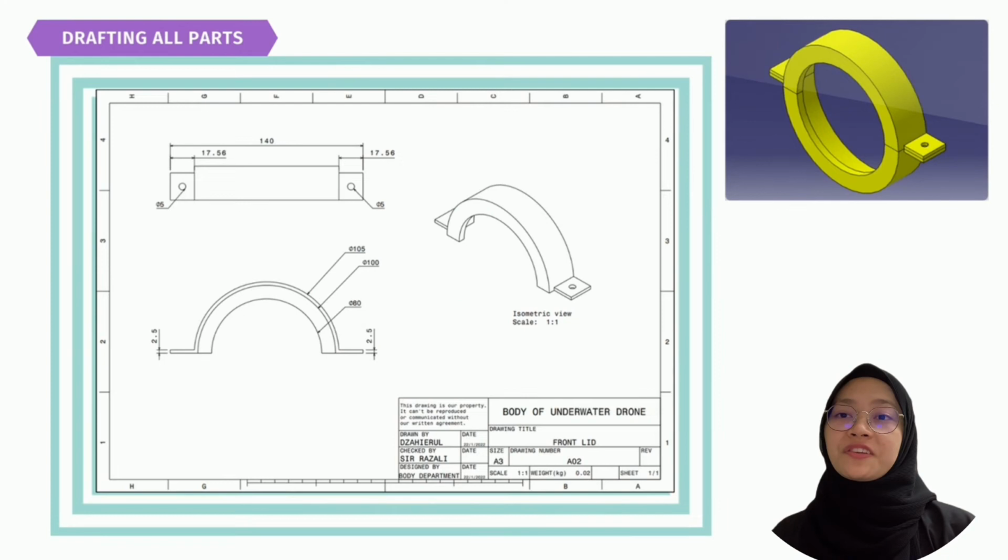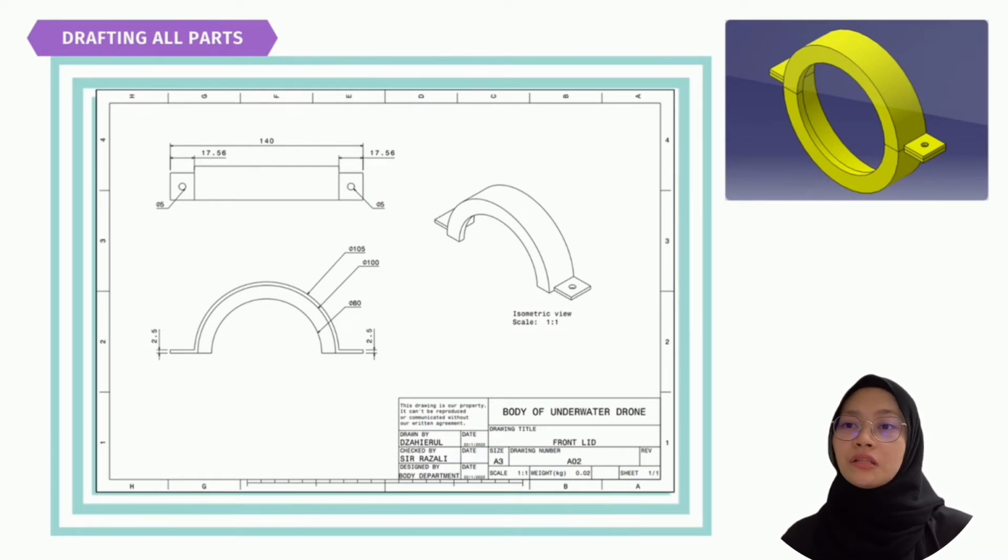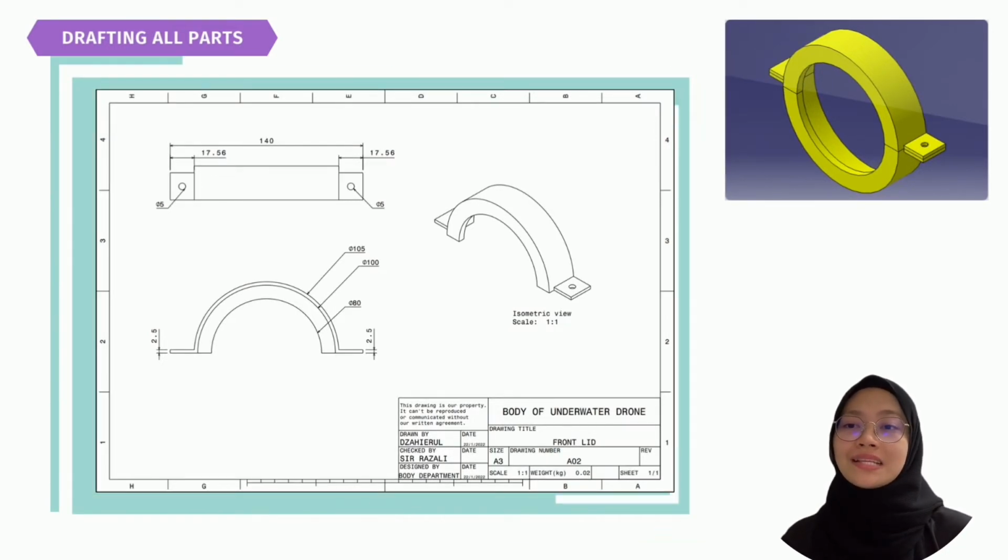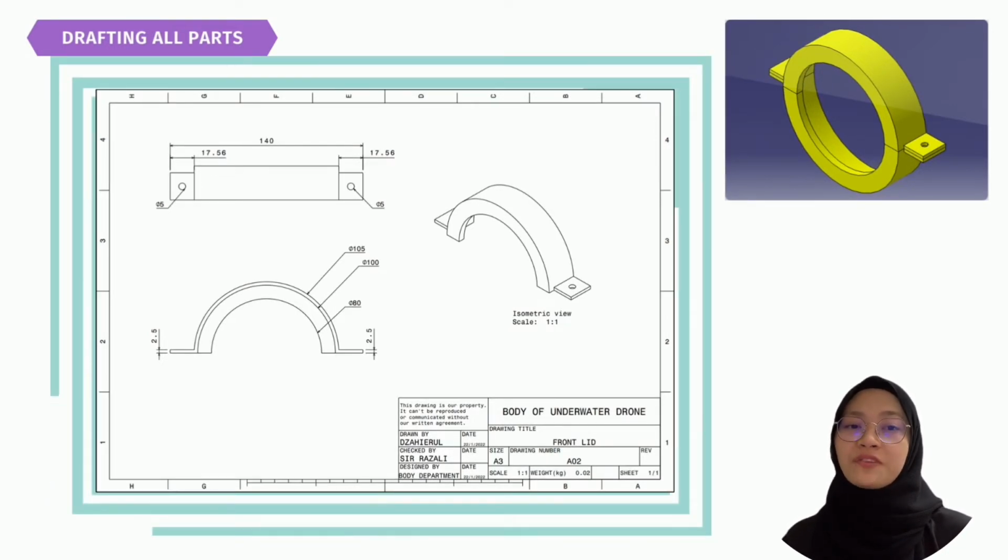This is the drawing of the front lid of the component. The function of this front lid is to hold the hemisphere front cover and the edge of the cylindrical body. We set the dimensions of this front lid to be suitable and compatible with the front cover as well as the main body by setting the length of it to be 140 mm. We also set the dimensions of the whole front lid in order for us to join the front lid part with the main body by utilizing the M4 screw with a diameter of 5 mm.